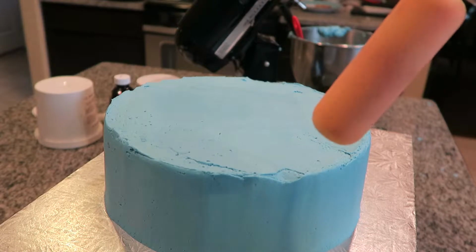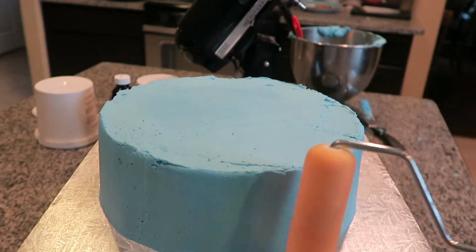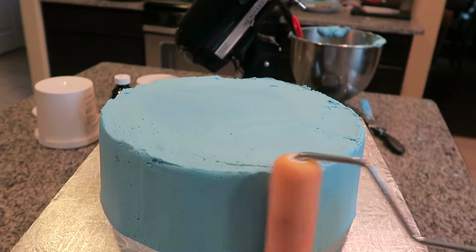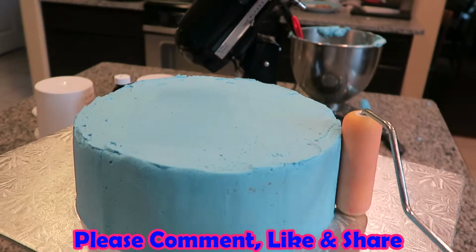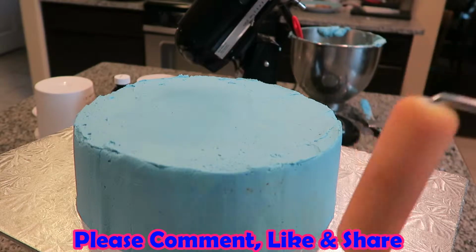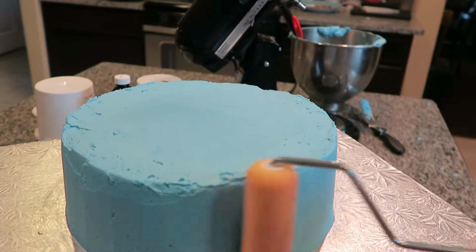So when you're using the Melvira method and you wanna make your buttercream look like fondant, you don't wanna stay on one spot too long, only because the oils from the buttercream will kinda seep out as you roll it. And what happens is it'll kinda get wet. So you wanna move around, you know, so there you go, like that. I'm gonna go all around the cake, and you'll see what I'm talking about.